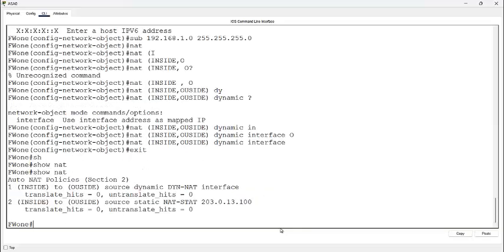Now let us verify. Show NAT. You see, both are auto NAT, but the one which we wrote just now, the dynamic NAT, comes on the top. Because we have said the entire subnet, and for this one we gave one particular address 192.168.1.100, the entire subnet is matching on the top.